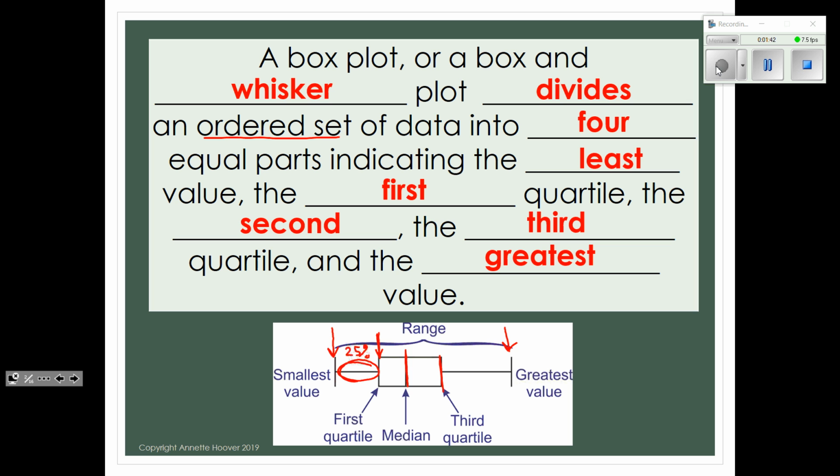This is called the third quartile, also called the upper quartile, and this is also called the lower. So you can hear this either way. You'll either hear first quartile or lower quartile, or you'll hear third quartile or upper quartile. Synonyms for those that you need to be familiar with. So 25% of the information will be represented here, 25% here, 25% here, and 25% here. That's why we call them quartiles, because it divides everything up into 4 equal parts.